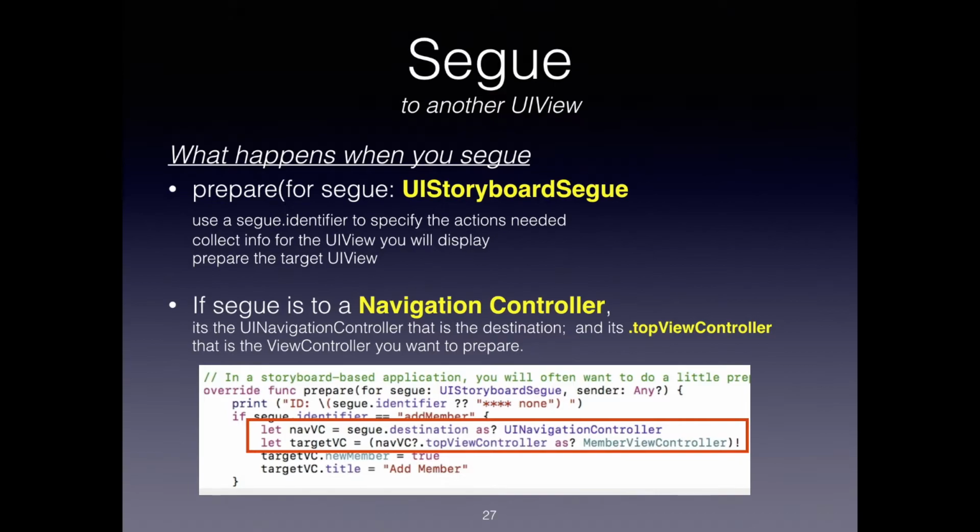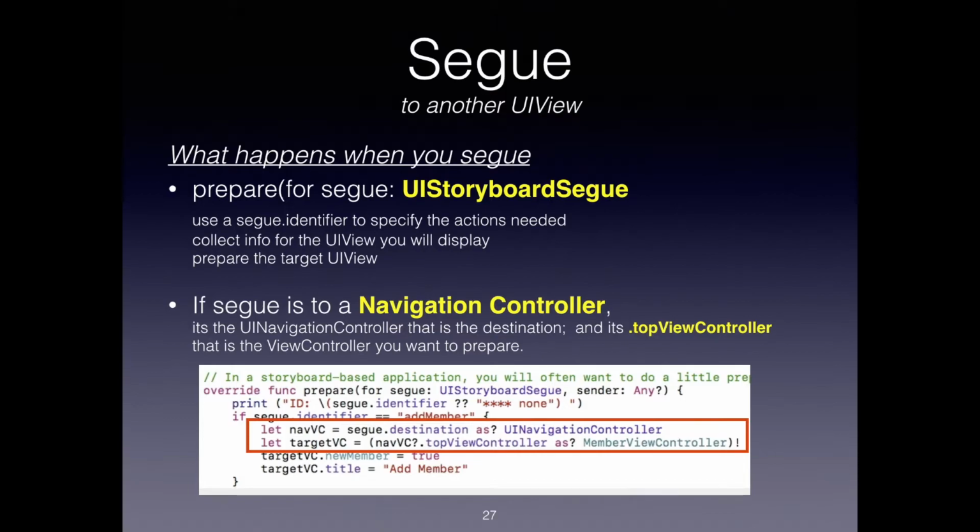So in that case, you have to say that the destination is the navigation controller, and then the target itself is the property of the navigation controller. And you have to downcast it as the specific controller of the view that you're using. In our case, it's the member view controller.